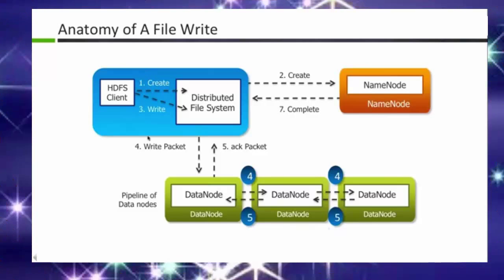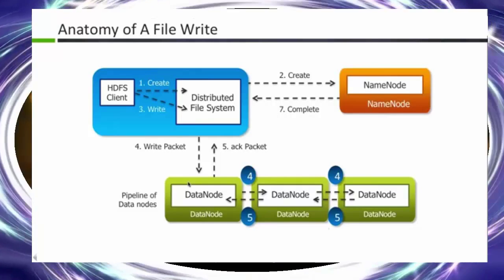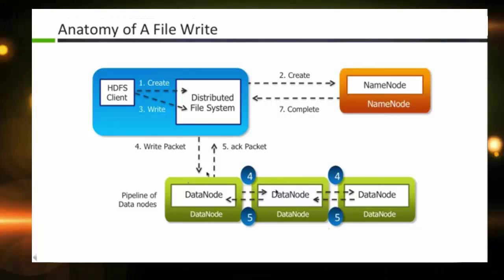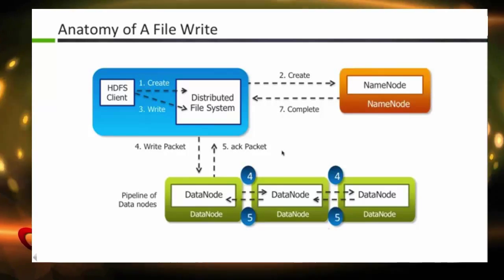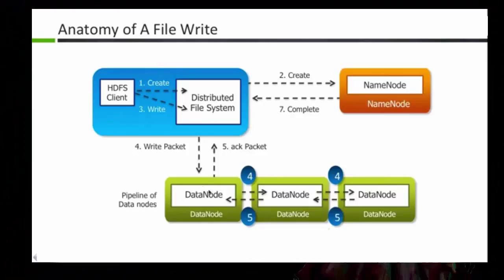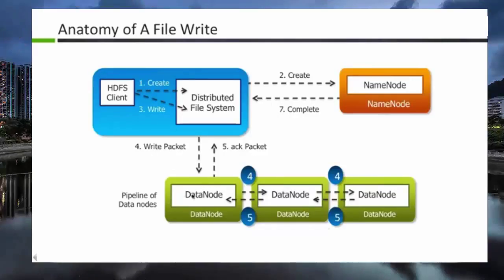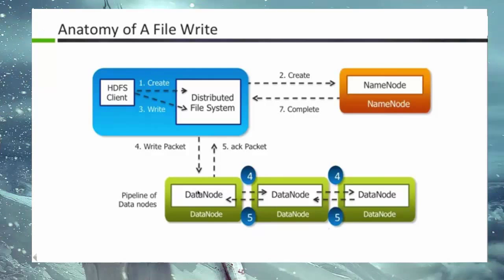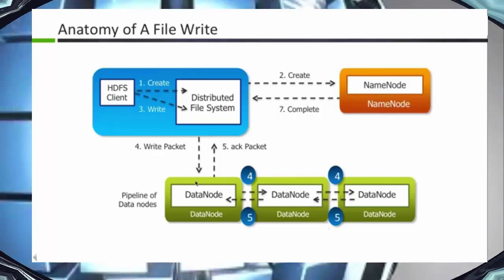Okay. Now based on that, if the replication factor is 3, it will tell me, okay, these are the 3 data nodes where you're going to write. Okay. Client is going to pass on that packet to the first data node in the pipeline of data nodes. Now this packet will contain the actual data to be written and the location at which it should be written on the first data node. It will also contain the locations at which it will be written on the second and the third data node. Okay. So the replication factor is 3, let's assume that.